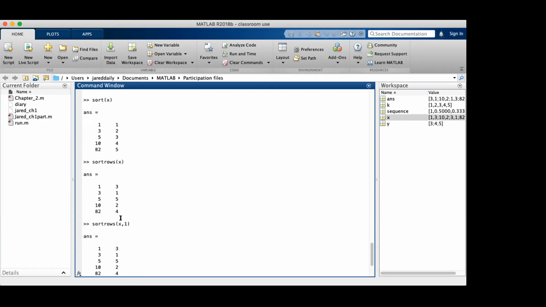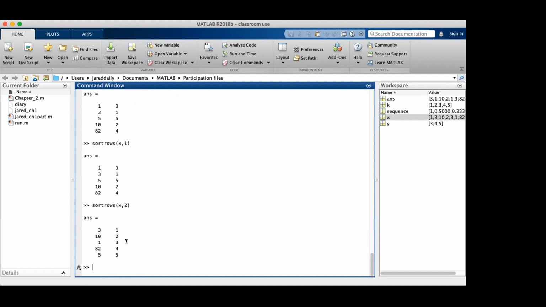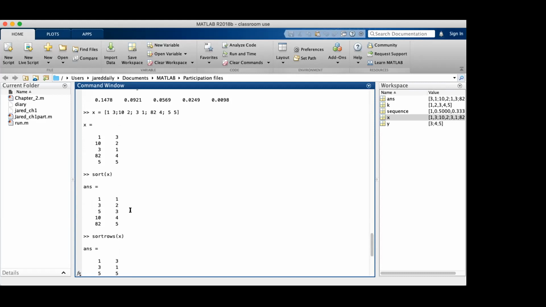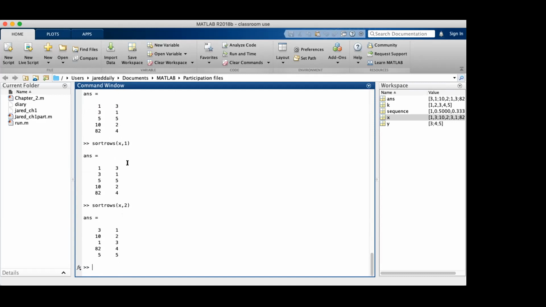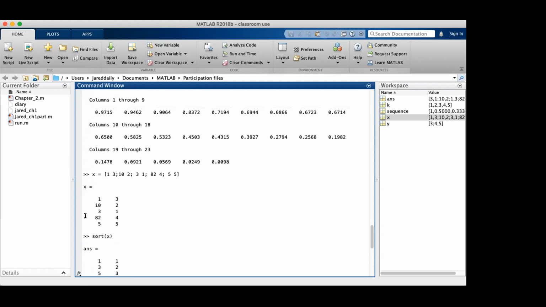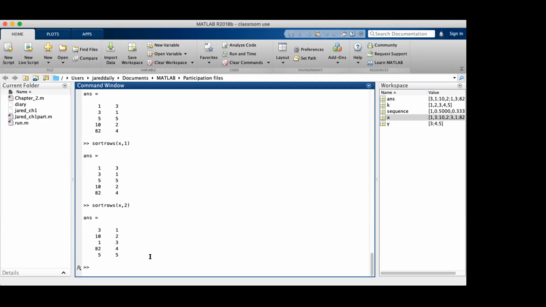And then the second one is the next smallest, and it stays where it is because it's in the second spot. And then the first one is the next one that comes, 3, 1, 1, 3 right there. And then the fourth one stays where it is, and the fifth one stays where it is. So does that make sense?